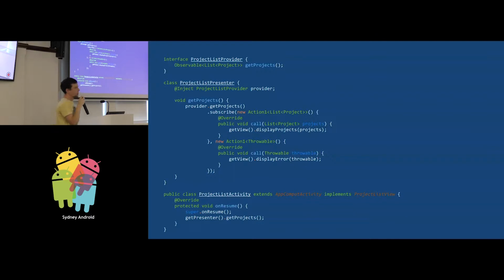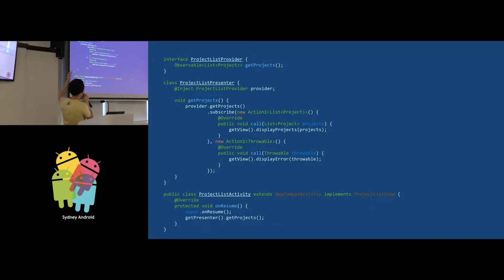So let's say we read about this awesome thing called model view presenter. We extracted out our provider layer, which will give us a stream of one single list of projects. It could give you a stream of projects as well, not important. We have a presentation layer which has one method, get projects. Don't mind the details, we're not using any popular MVP library. This is just for the purpose of the presentation.